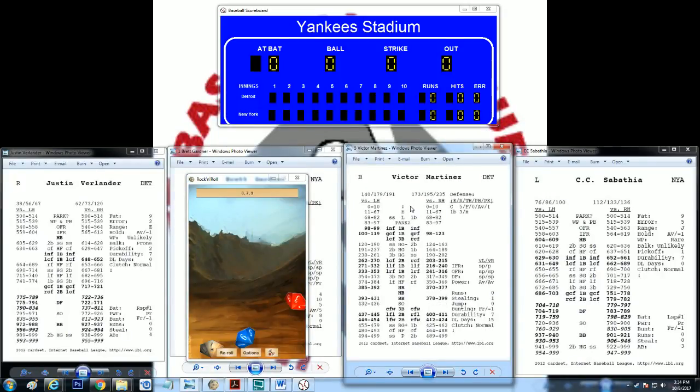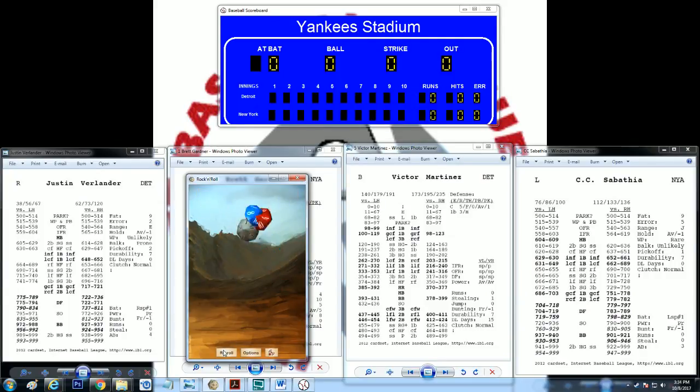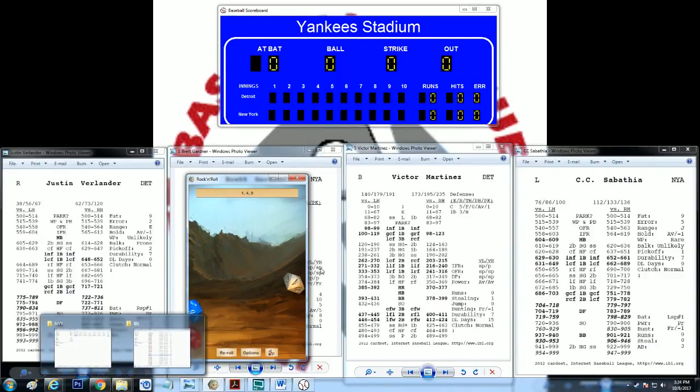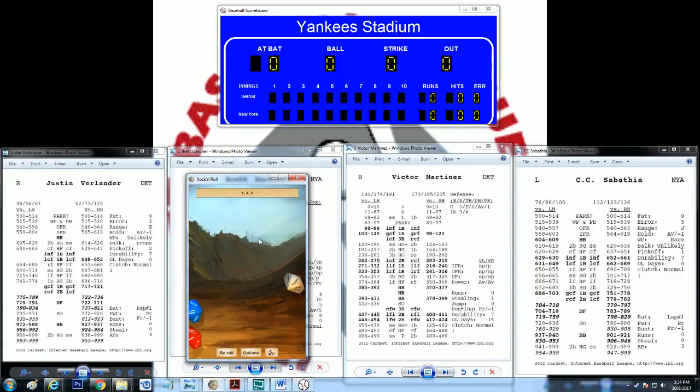Top of the first. And we're just going to play everything normal. Or do we want to play the infield in? Let me think. Hang on a second. No roll, no roll, no roll. If we play the... Yeah, we would play the infield in. We're going to play the infield in with bases loaded with only one out. Or do we play it back and go for the double play? I think we'll play back and go for the double play. That's what we'll do. All right, so Victor Martinez versus CC Sabathia again.